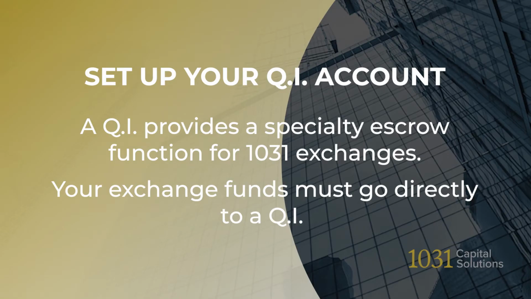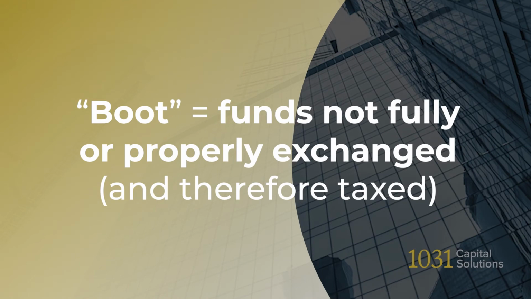In a 1031 exchange, the IRS requires a QI receive and disperse your exchange funds. If you receive proceeds from your sale directly, you automatically forfeit the ability to conduct a 1031 exchange. Of course, you can receive a fraction of your exchange funds, which we call boot. Any boot you receive in your transaction will be taxed. To learn more about boot, please watch episode 6.